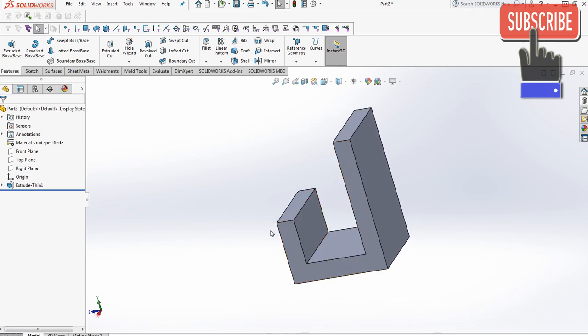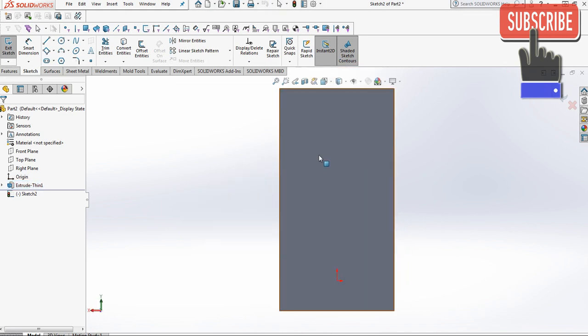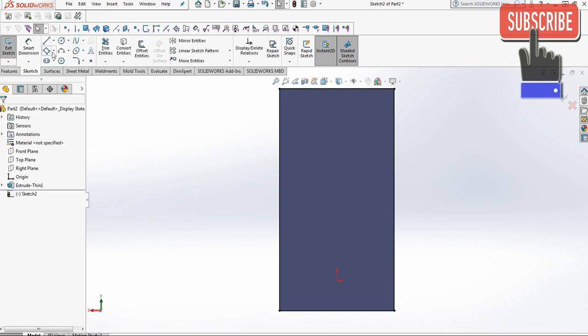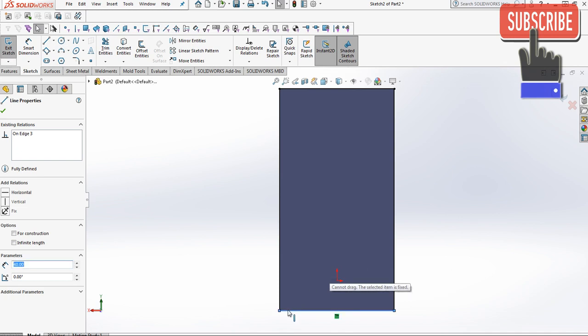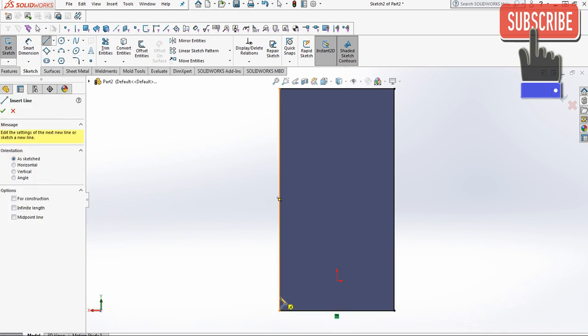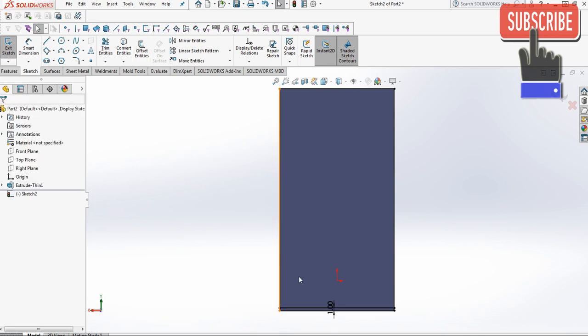If you want to create a complete sketch, you have to offset this sketch, then draw this line, this line. This is how you can do it. So now I will insert a sketch, make it normal to, and convert entity, this face, convert entity. If that is not possible you can draw a line or just offset this one. So instead of chain you select a single line. The offset you want is 14 millimeters, in the up direction.